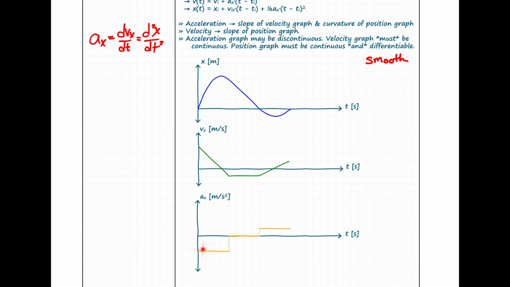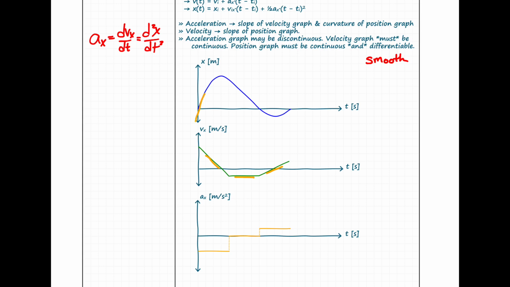We see here that the acceleration is large and negative, and we can see how that shows up in our graphs as well. Notice that the velocity has a large negative slope there. The velocity has zero slope here, corresponding with the zero acceleration, and the velocity has a small positive slope there, corresponding to this portion. We can also look at the position graph.